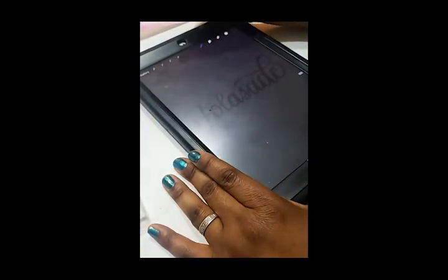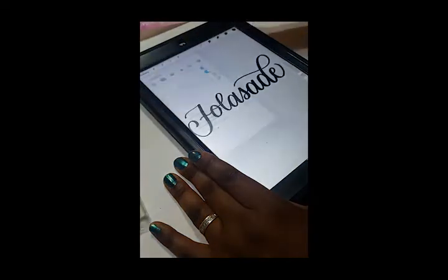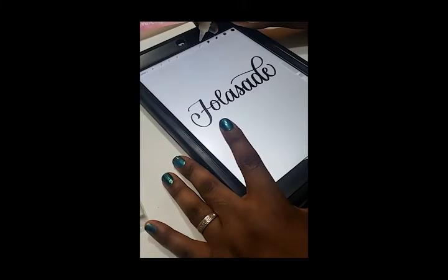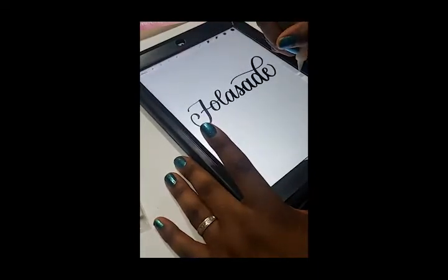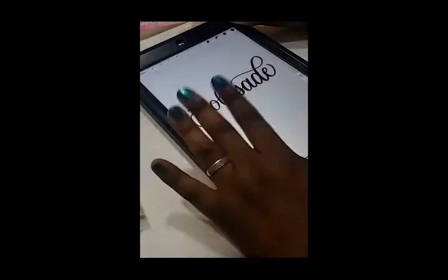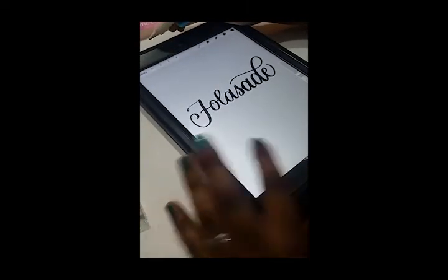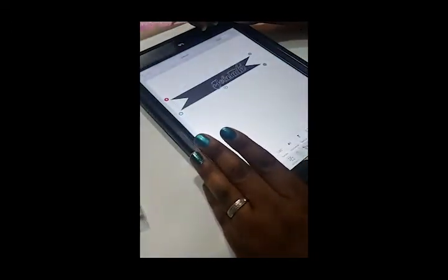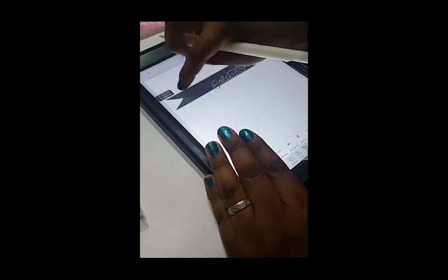So what I've done is, let me change my screen so that you guys can see what I'm doing. All right, so I lettered this using the brush calligraphy brush, with the streamline set to 100% and the size about 3%. I lettered it, exported it as a PNG file, saved it to my device, and uploaded it to Cricut Design Space. And so I can actually do a brief walkthrough of how I got this ribbon shape.